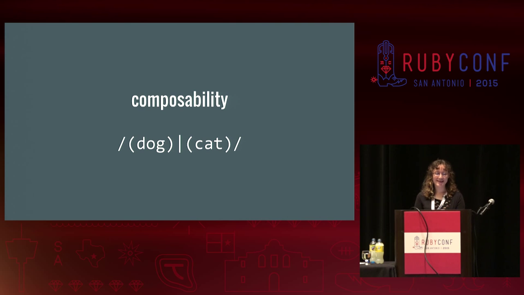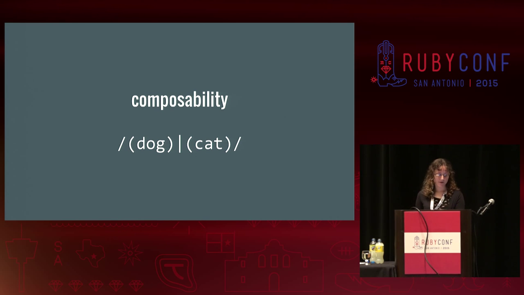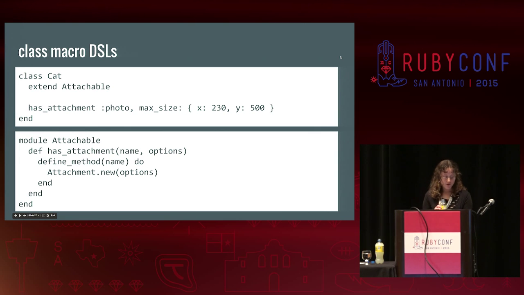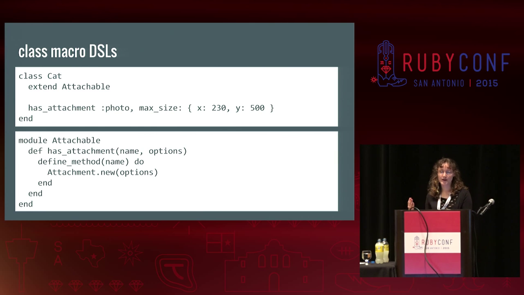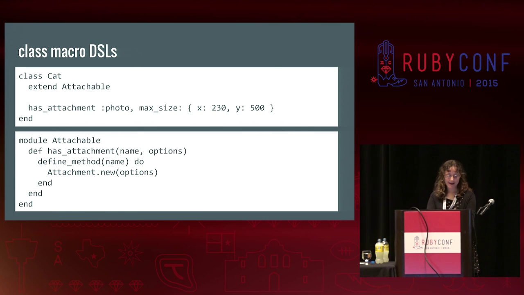Since most domains aren't quite such natural fits, they need to develop more complex composition rules. When we build Ruby DSLs, we are building languages implemented in Ruby that lean on the Ruby parser. Because of that, we're constrained by Ruby's grammar in deciding which composition rules to adopt. In practice, this leads us toward three basic shapes. The first and simplest is the class macro DSL — specifically the class macro with a lot of configuration options. This sort of example is useful as a top-level hook interface between a library and classes that want to make use of its features, and it's how a lot of the Rails framework is expressed. It's not necessarily that expressive, but it's easy to read, easy to implement, and hard to screw up.